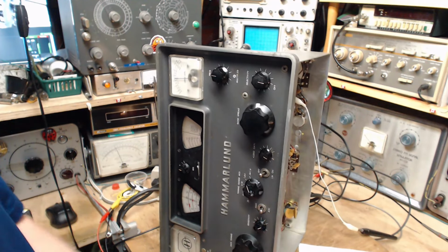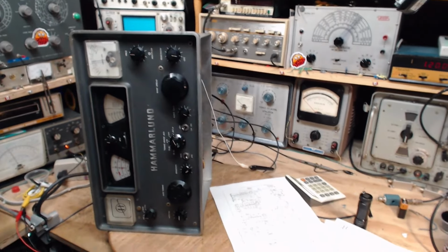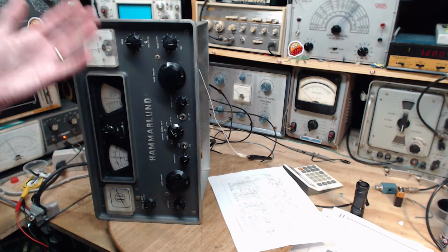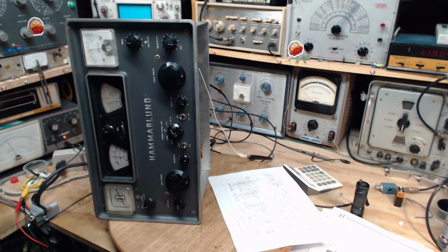Broadcast band done. You know what? I'm going to call it quits there. That was enough of a slugfest right there. Tomorrow we'll carry on. Probably do the three remaining bands. And once again, wow, this radio is in really good shape. And I'm guessing the apparent improvement in the operation of the Q multiplier that I noticed yesterday is really coming from aligning the radio properly. Although I'm not adjusting much.